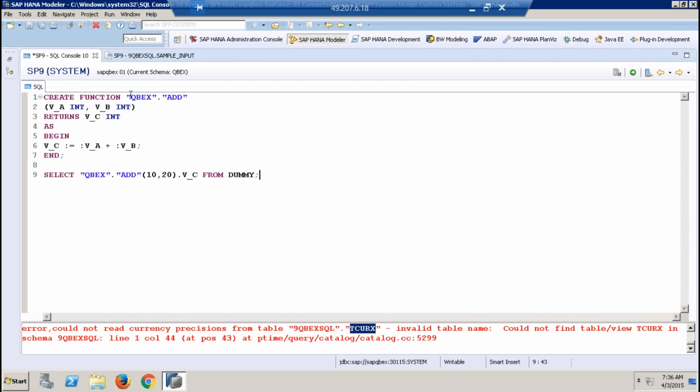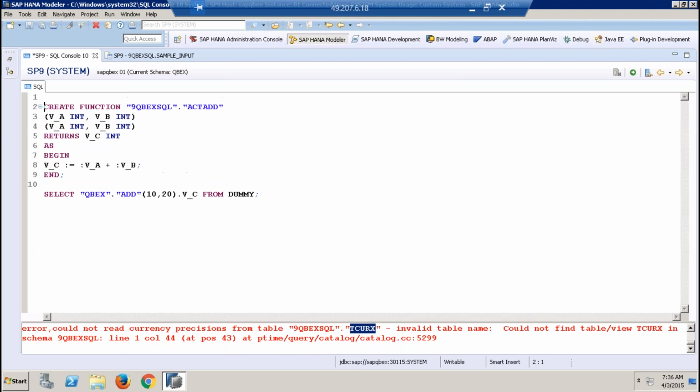I'm just creating a simple function here. When you want to create a procedure, you say create procedure, but here it is create function, and this is the schema name, and this is the function name, and I've got two parameters.